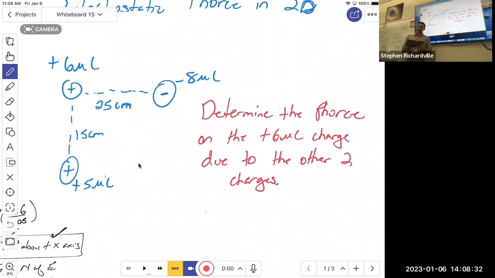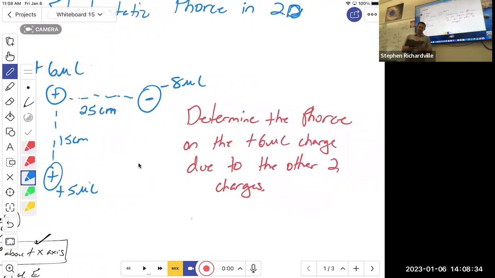Before I do any problem, before I start doing math, I want to get an idea of what's happening. First off, which charge is in question? This one. Because there are 3 very, very different answers, depending on which charge is in question. So I want the 6. Then I'm going to say to myself, okay, since I'm doing that, I want the force between the 5 and the 6 and the 6 and the 8.